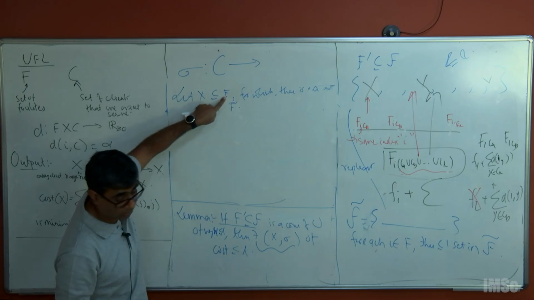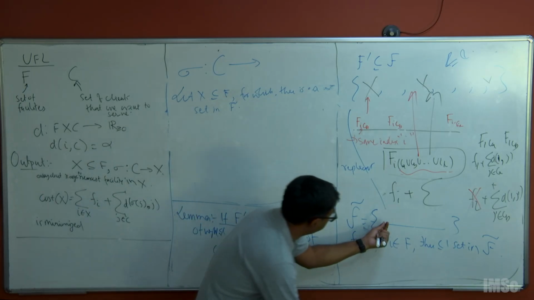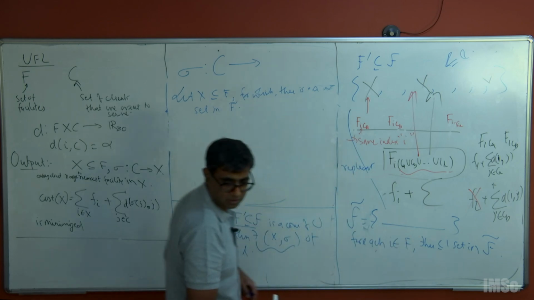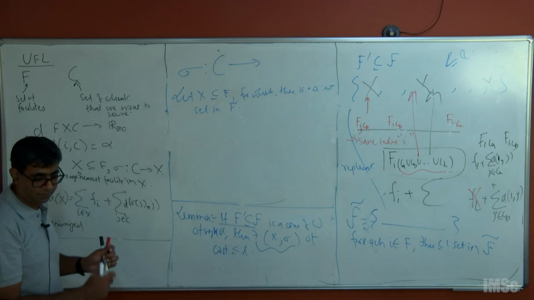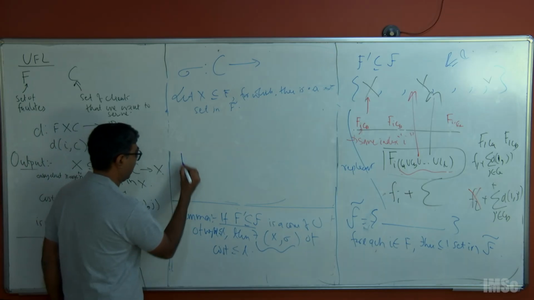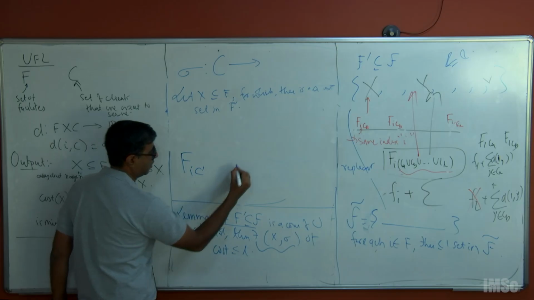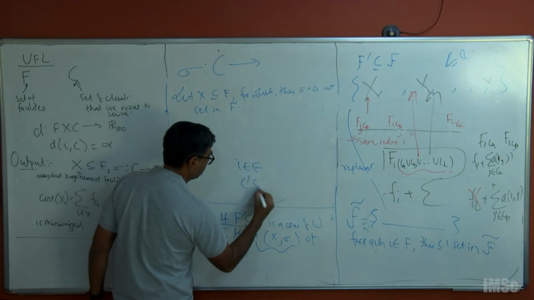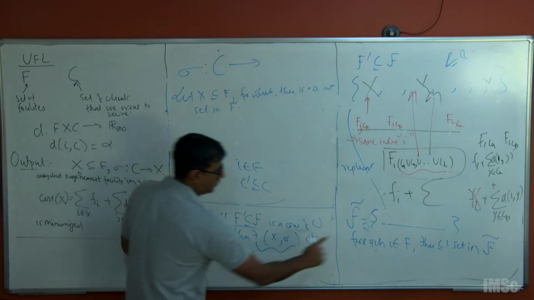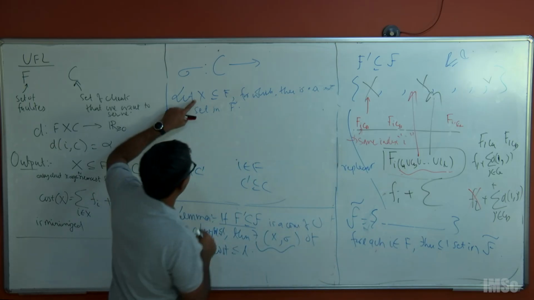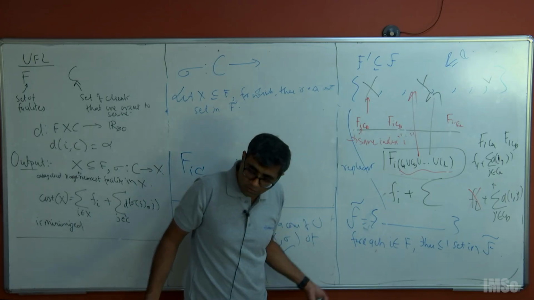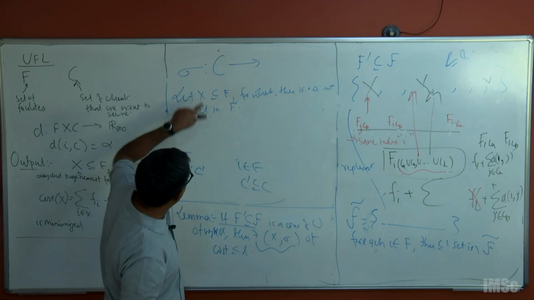What is my X, a subset of facility? It is those i for which there is at least one set here. If some i does not exist here, I don't care. Every set was defined by an index from the facility and a subset of clients, F i C prime, i in my facility, C prime a subset of C. So if some i exists in F tilde, then I put that into X. But there is a possibility that some i in F does not exist at all, then I don't put it in X. So I have defined what my X means.